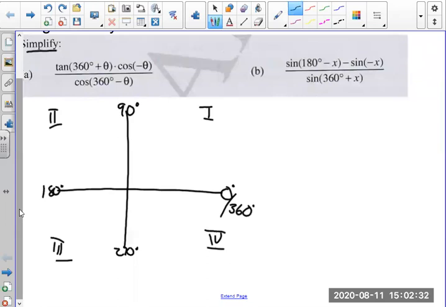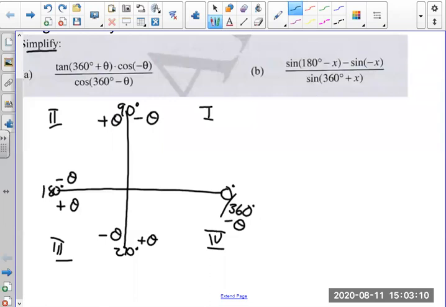And you know by now that you can write any angle in two different ways. In the first quadrant, it's just the acute angle, or it's 90 minus another acute angle. Second quadrant, you can write an angle as 90 plus an acute angle, or 180 minus an acute angle. Third quadrant, you can write an angle as 180 plus an acute angle, or 270 minus an acute angle. Fourth quadrant, 270 plus or 360 minus an acute angle.